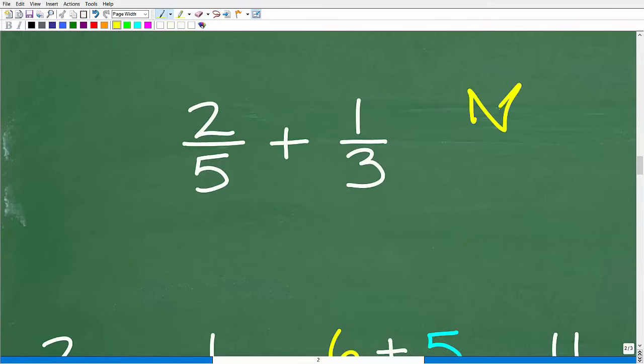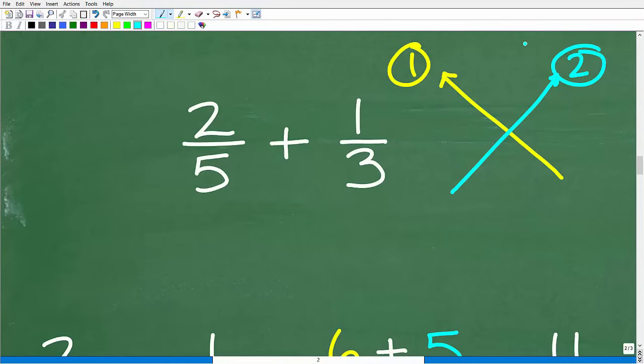We're going to use something called the bow tie technique. So the bow tie technique follows this little pattern of a bow tie, like so. So basically, you want to be thinking in this way, this way, and this way. Now, if you kind of see this, it kind of looks like a bow tie, and this is a very specific pattern, okay? So step 1 is going to be in this direction, and I'll show you this in a second, step 2. So this is our first step, and if you don't do this problem in this exact order, you can make errors, all right?